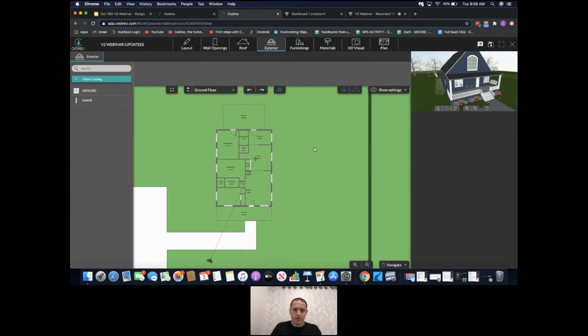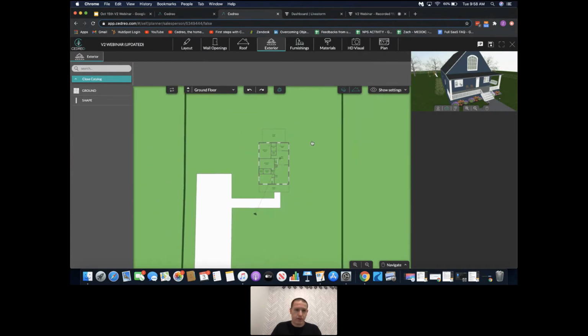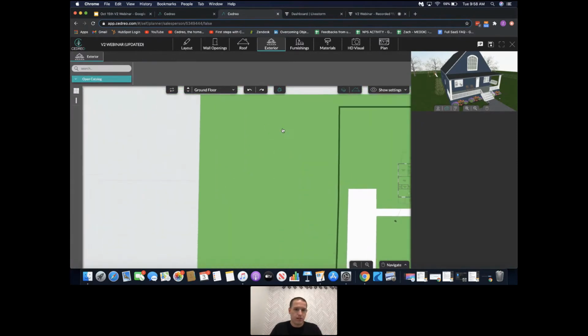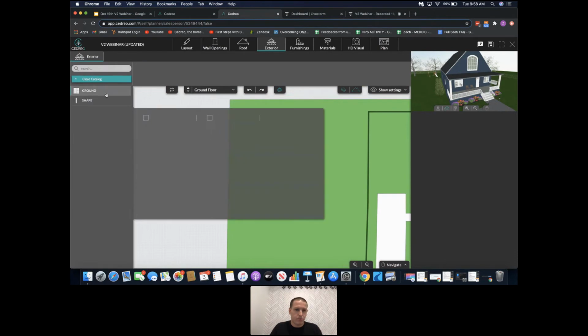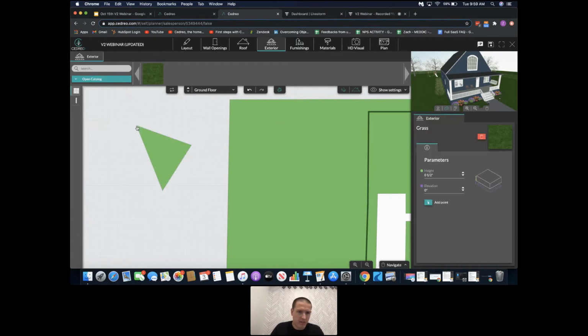Nothing new here. Just as I mentioned on the previous screens, you have the search bar. So if you want to search for lawn, you can type in lawn. You can open and close the catalog just as before. And then you also have, when you are drawing, the continuous drawing feature, just like the walls, where you can continue drawing until you validate by clicking on the final point.